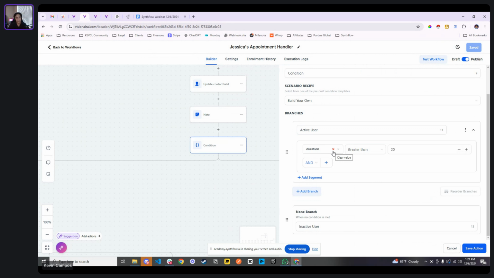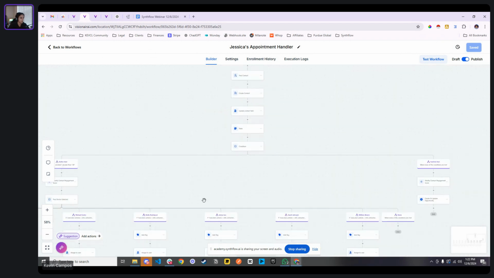So we want to identify those users and make sure that nothing happens if they were just inactive throughout the call. So we don't want an email being sent to a doctor if there's no information in that email whatsoever. So we identify those guys and we make sure that they get sent straight to the trash can. All right. So that's what happens here in this condition.